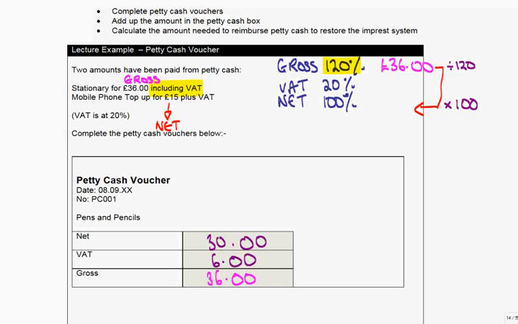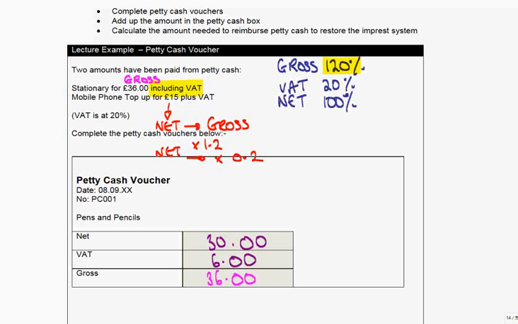So if you want to go to gross, you can use this principle here. You would divide by 100 and times by 120 because you've got the net figure and you're going to gross. I just say, well, if I want to go to gross, I'm just going to times it by 1.2, which is the same thing as dividing by 100 and timesing by 120 mathematically. If you want to get the VAT figure, we'll just times it by 20%.